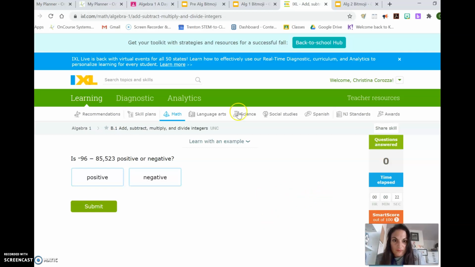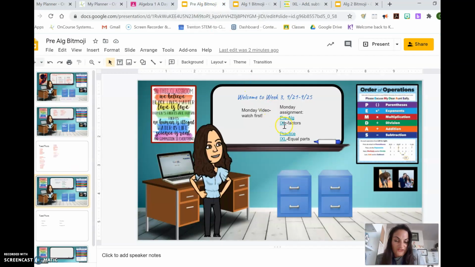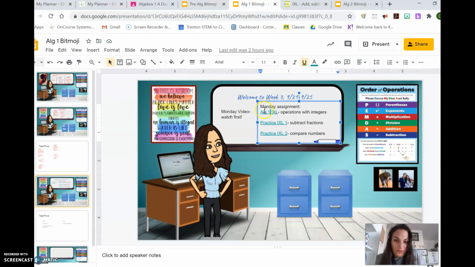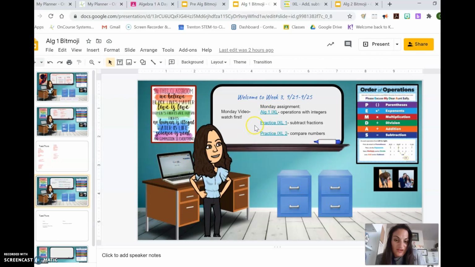Again, pre-algebra, you're responsible for 2 IXL assignments. Algebra 1 and algebra 2, you're responsible for 3. Honestly, for the most part, the practice ones shouldn't take you any more than 10 minutes. The algebra 1 links might take a little more, like 15 or 20 minutes. And again, if you are struggling after 20 minutes and you're not hitting 75 to 85%, text me and we'll hook up later for office hours.